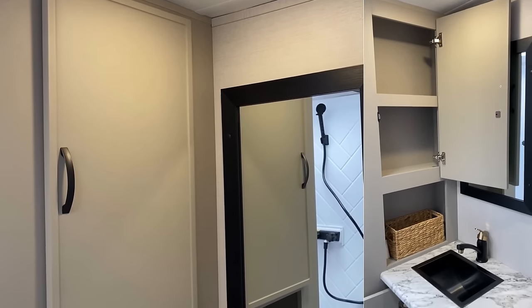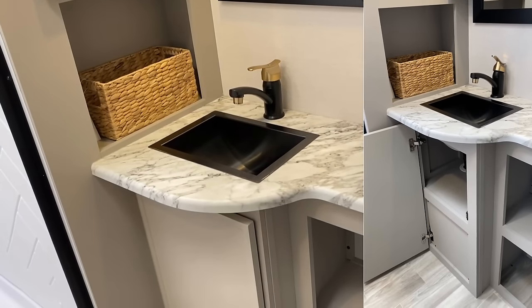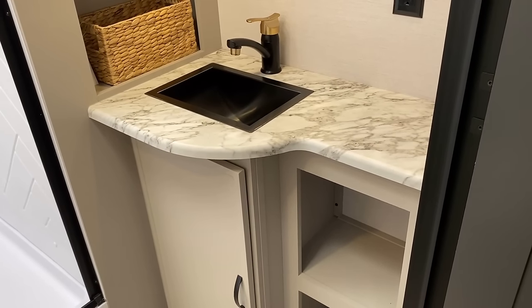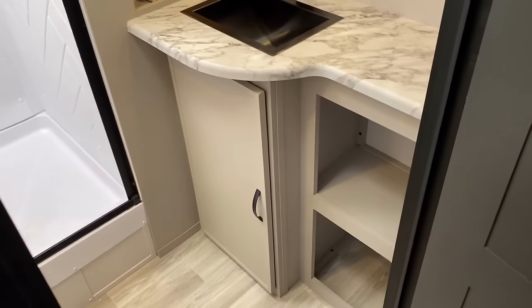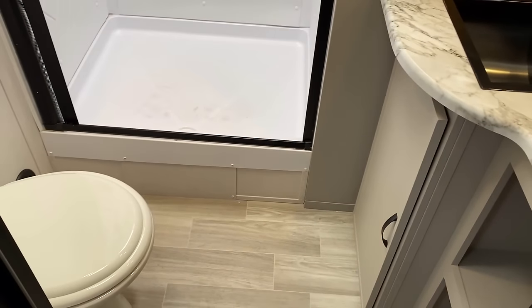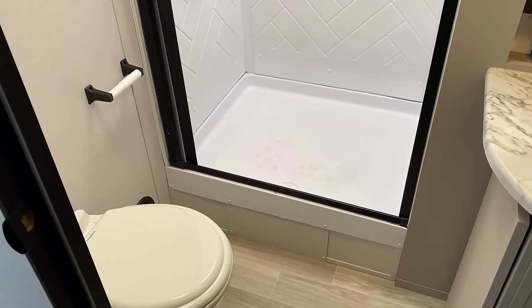That is just a mirror glued on the wall, but if you look over on the left there, you can see you basically have your medicine cabinet and a little bit of linen storage built right in there, a little storage pocket down below the sink with a big door, and you also have maybe some linen space over here on the right. Overall, I think this is a pretty effective bathroom. I think they put the toilet paper roller in a decent spot.